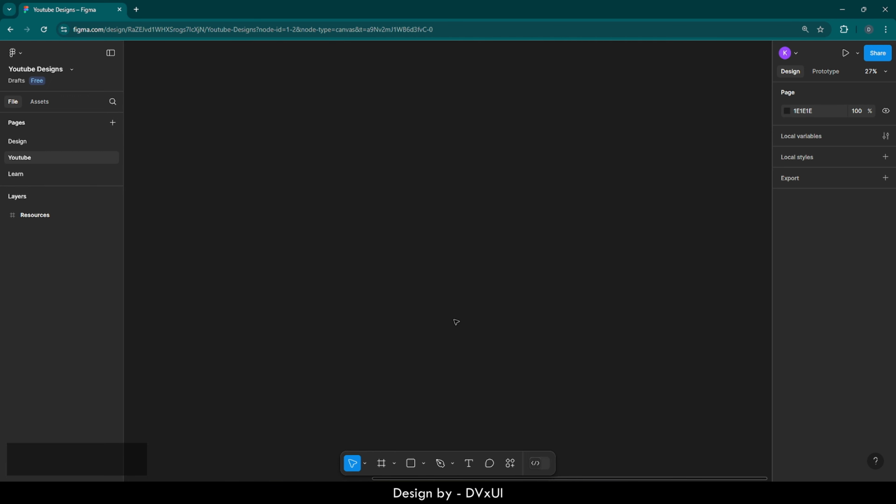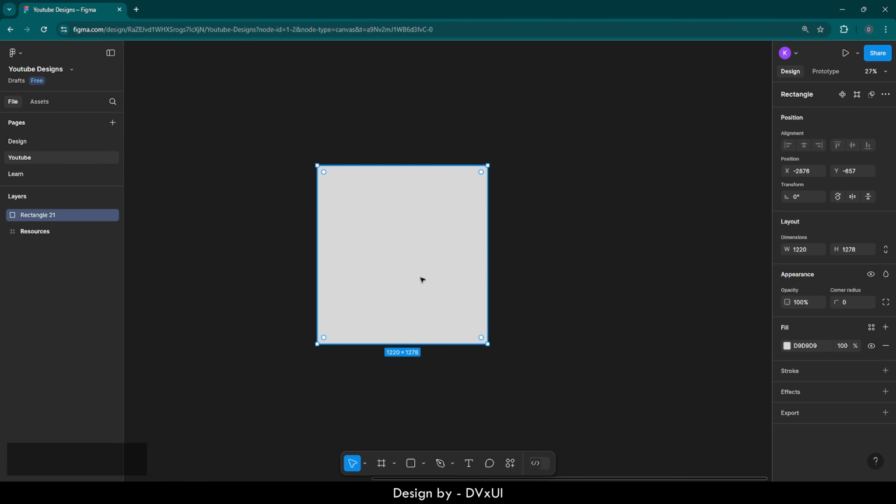Now if I randomly draw a shape over here, let's say a rectangle, then you see on the right panel these options have appeared. If I change the height, let's say 1500, the height of this rectangle will be changed. So this is the exact working of this right panel. It is used to control the appearance of whatever element I have selected on my canvas. For now, it is rectangle.